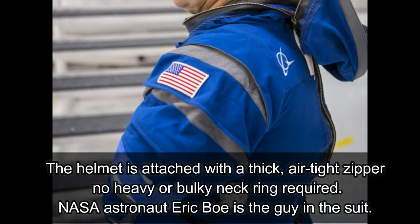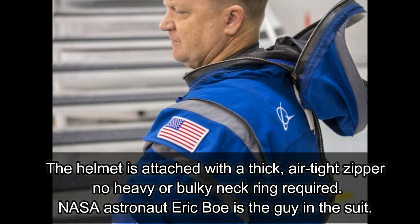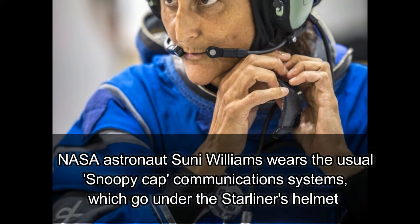To that end, on Wednesday, Boeing for the first time publicly unveiled a crucial new piece of its Starliner system — a space suit to protect the next generation of astronauts as they launch toward the International Space Station, and eventually more exotic destinations like an asteroid or even Mars. Behind the new suit is former astronaut Chris Ferguson, director of Boeing's Starliner Crew and Mission Systems program, and lead designer Shane Jacobs.